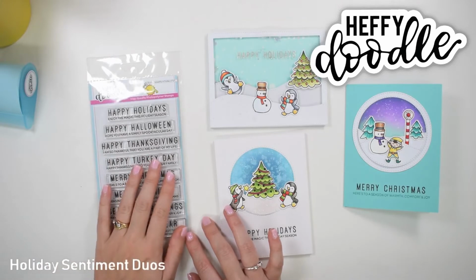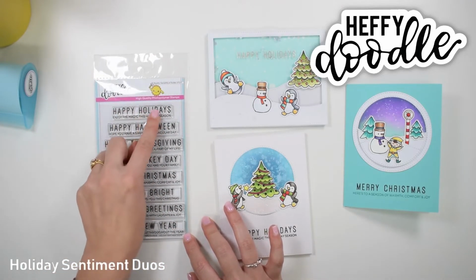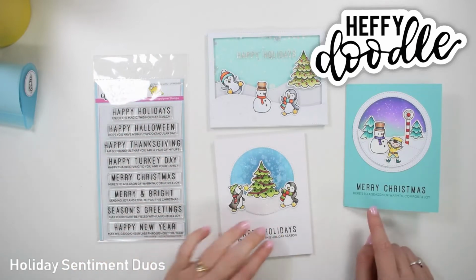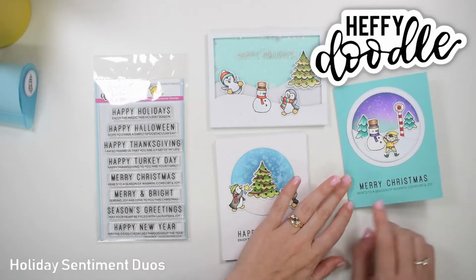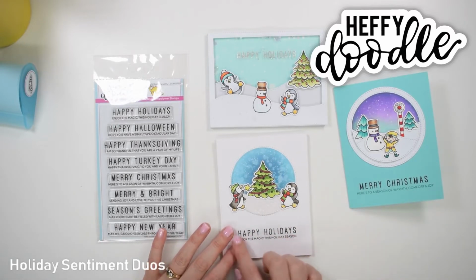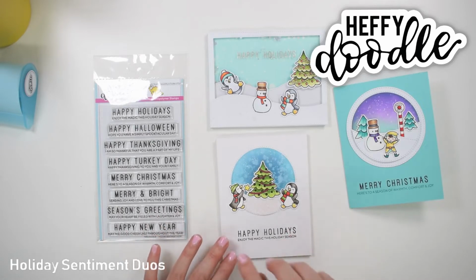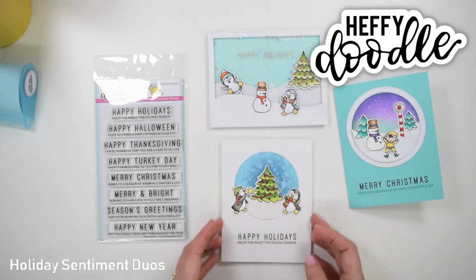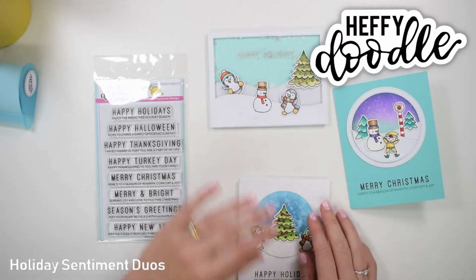So each of the stamps in this set has got a larger sentiment at the top, and then underneath there is a smaller sentiment or sub-sentiment that is perfectly sized to use on your card. So it looks great on portrait cards like this, but of course you can add it to landscape cards here.